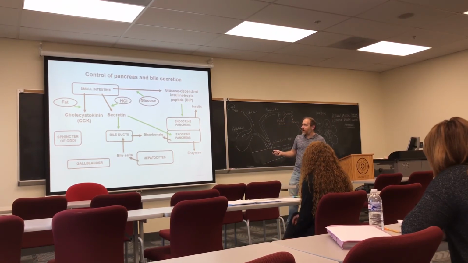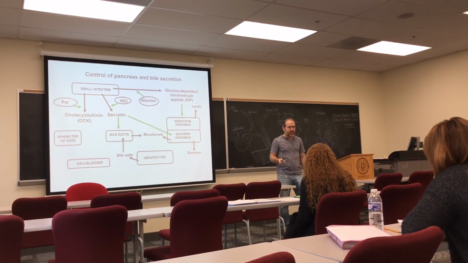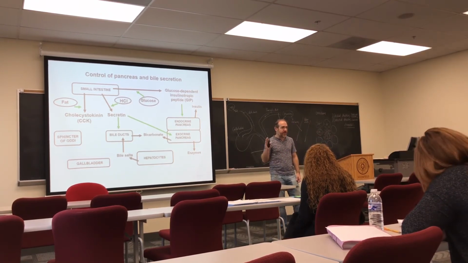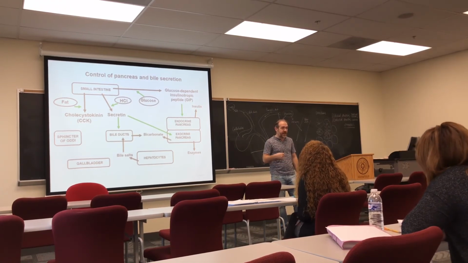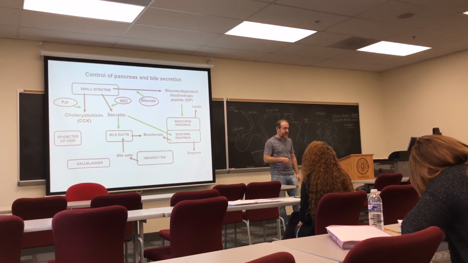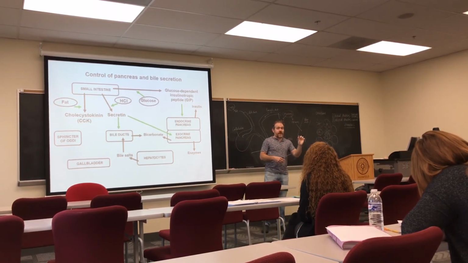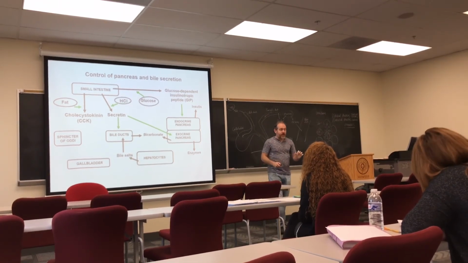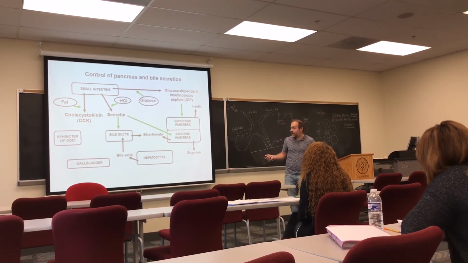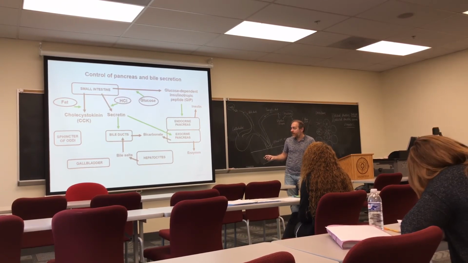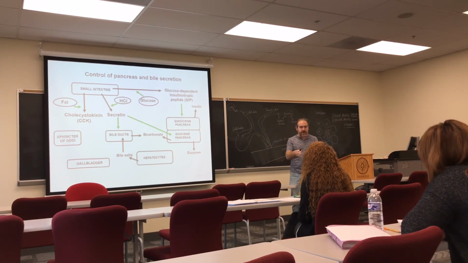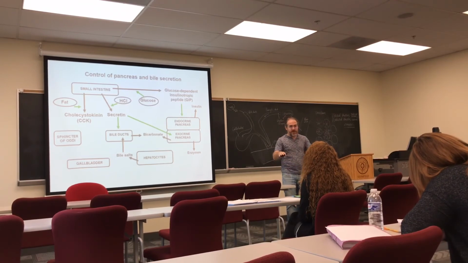So, how are you going to get rid of hydrochloric acid? Hydrochloric acid is very dangerous in the small intestine. In the stomach, it doesn't do any damage, but in the small intestine, it's very dangerous because it can eat the walls of your small intestine. The walls of the small intestine are relatively thin, and they're not protected by mucus. So what the bile ducts and the ducts of the exocrine pancreas do is to secrete bicarbonate, which is going to react with the hydrochloric acid, producing salt and water. So now you are safe. Now the small intestine is safe, right?